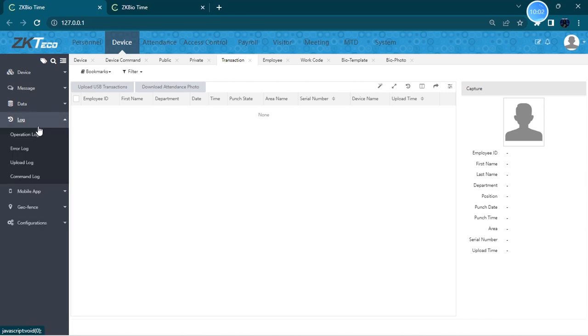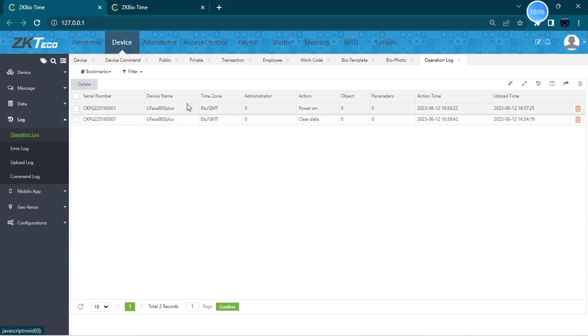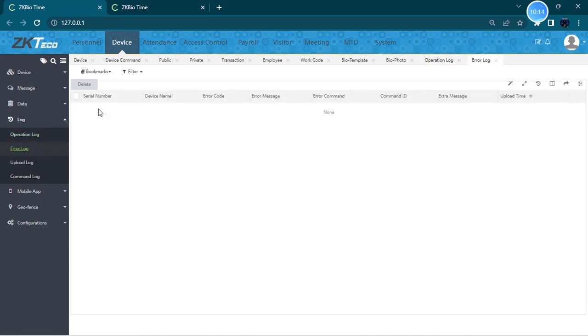Logs, it has some logs like operation log and error log. Whatever actions happened in the software to the device will be shown in the operation log. Error logs will mostly show any errors on the visible light devices.